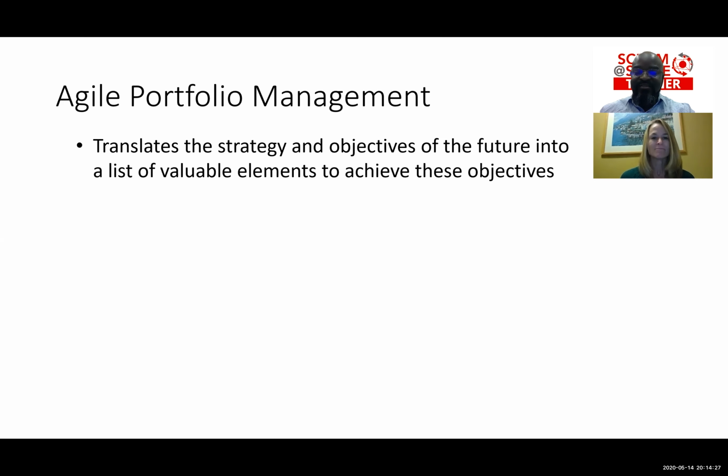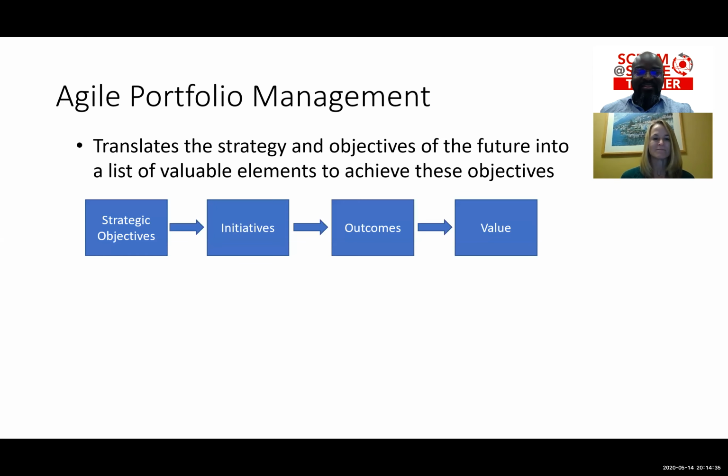That makes perfect sense. Because if you're not lining up to those things at the top, you'll never be sure you can make it. And so you're absolutely right. I think we want to break down those valuable elements. So when I start at my mission and vision and look at the gap between them, I end up developing these strategic objectives. And those objectives are big things. They may take 3 years to actually accomplish. And I want to break those down into smaller pieces so I know if I'm on track. So I break those down into initiatives. And initiatives may last a year.